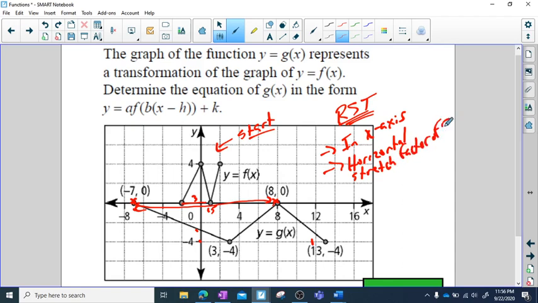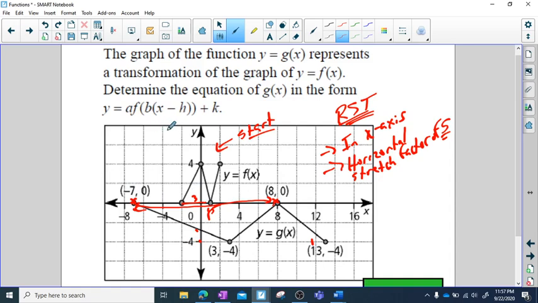Now, you have to be careful of that. If the stretch factor is 5, that means the b here must be 1/5. Vertical stretch. Look at how wide the graph used to be: the top of it was at 4, the bottom of it was at negative 4. We flipped it over and stretched it apart, but if I look at the distance between here and here, it did not get any wider this way. So there is no vertical stretch, and the a is going to stay as 1. But we are going to need a negative 1 out there to flip it across the x-axis. So we have that looked after.